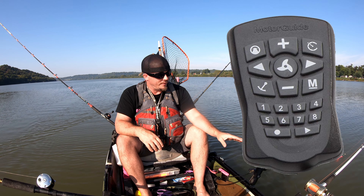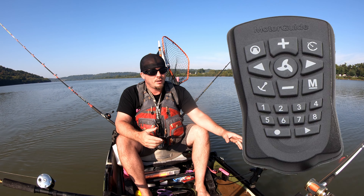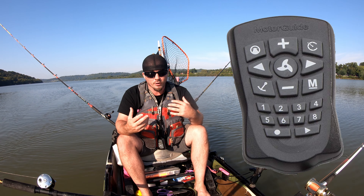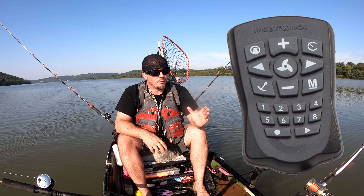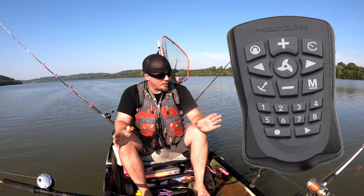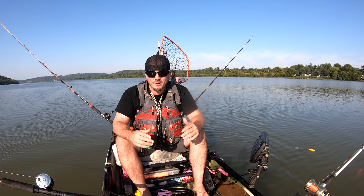We're in a river — I try and drag at 0.3 in a river. I hit down one, two, three, four, five, six, seven. My motor is now going to try and go 0.3 miles an hour. Once it gets there, if it's not reading 0.3 — if it's reading 0.4, 0.5 or 0.0, 0.1 — I just adjust, maybe double click the button. When I'm dragging upstream in a river, I rarely ever go more than 0.3. I like my back lines really long — I actually like all my dragging lines long-lined.